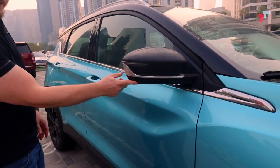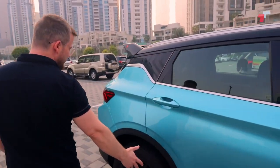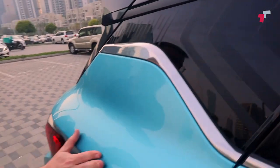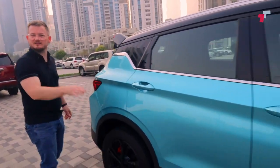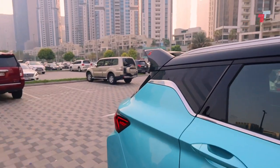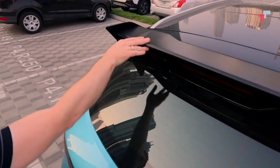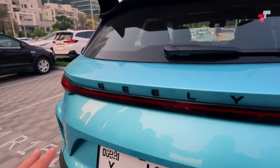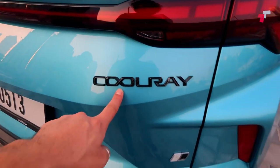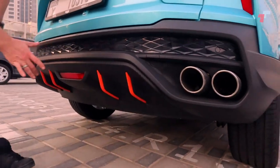Very cool. You've also got the camera for the 360. Heading down the side, you've got some more interesting accents. The body line is really really interesting — it's not just flat. It's got character all over the car, which is really nice. Then we come to this lovely spoiler which has got full carbon fiber. Geely logo and the 'Infinity Kool-Ray' branding.